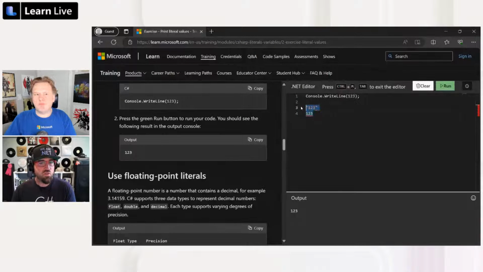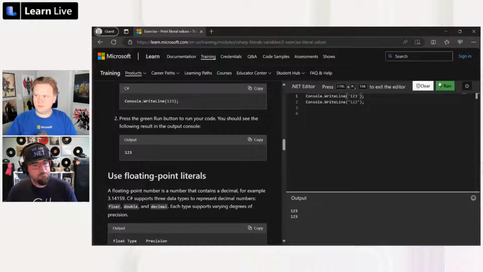So line 3 is representing 1, 2, 3 as a string literal, and line 4 as a numeric literal for the value 123. There are different precisions. You can do both of those, and if you print both of them, they print the same thing because that's what they're going to look like. You could put single quotes around your literal of 1, 2, 3 so that the output would differentiate it, but that's not necessary.